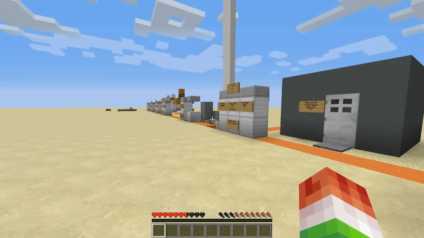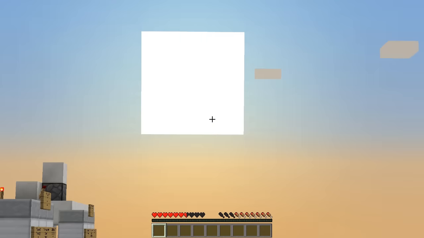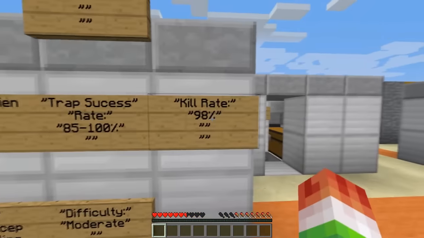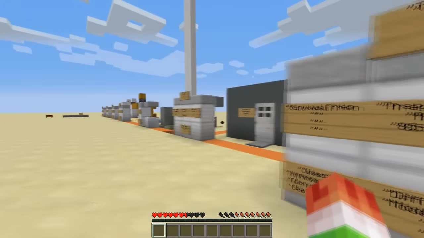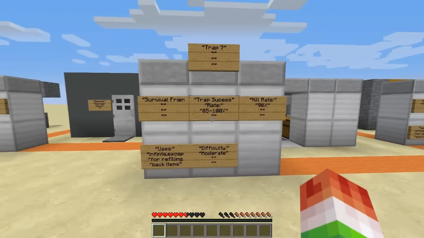Oh my gosh. Okay, well, on to trap number seven. That poor sun is still stuck. It's not moving. I don't know what's up with that. But yeah, so our kill rate is 98%. Again, this trap was 98%, and that was pretty brutal. So let's see what this trap can do.